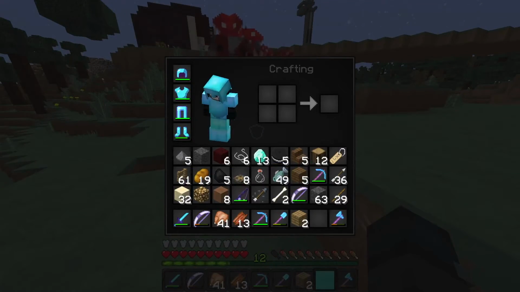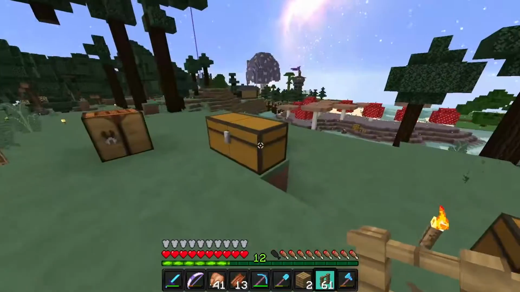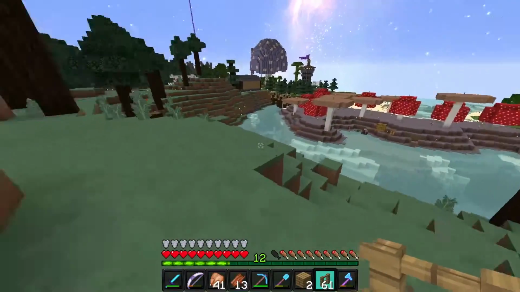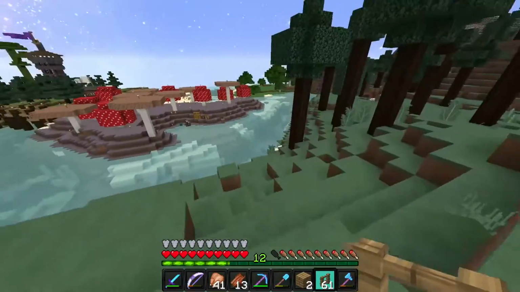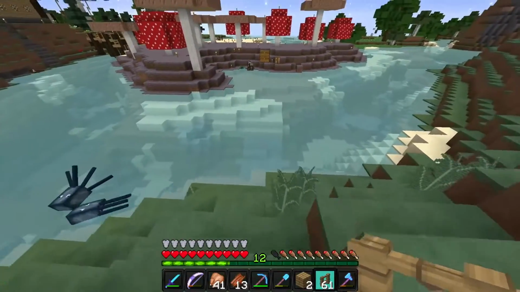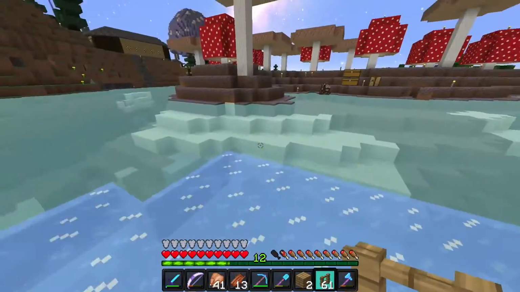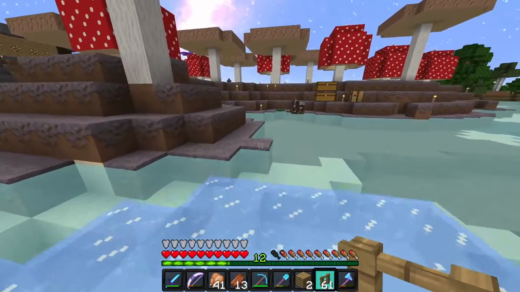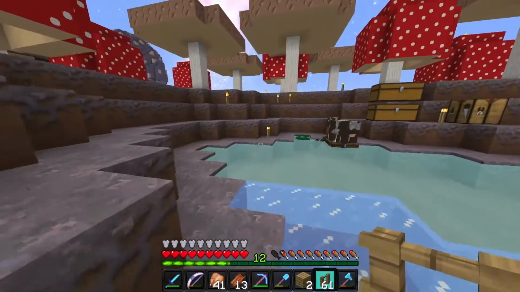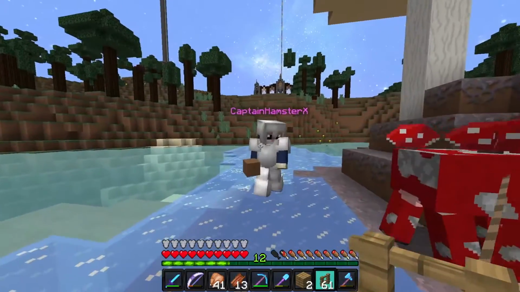Do I have any, oh, I have fences. Perfect. I can fence these guys off, then put them in a mushroom house or something afterwards, and then I'll have my mushroom goal complete. I've never done this before. This is insane. Oh my god, Frostwalker is literally the best thing ever. Oh my god, I've got this. Oh my god, he's right there. Yes.